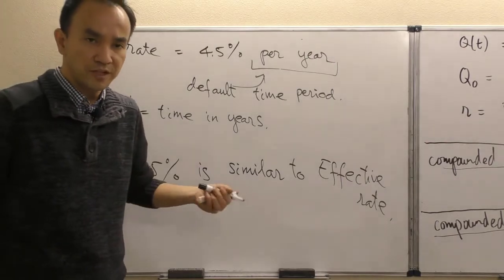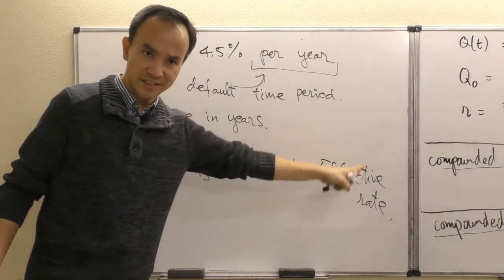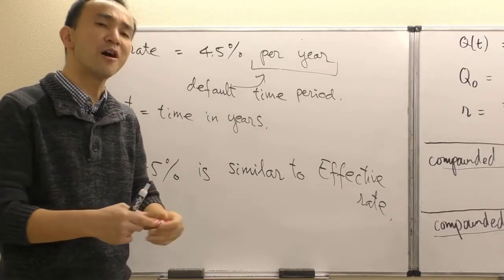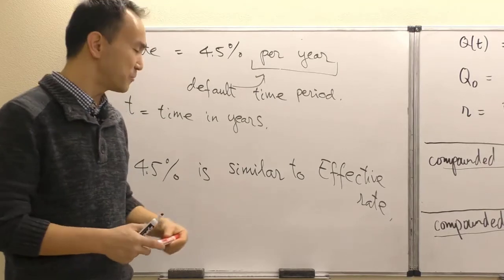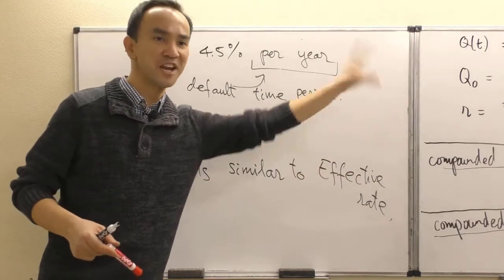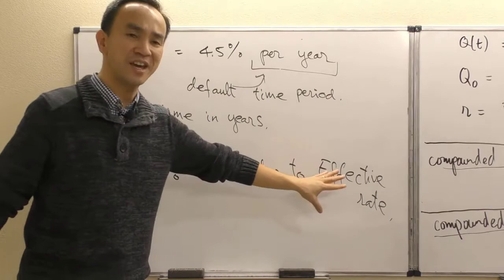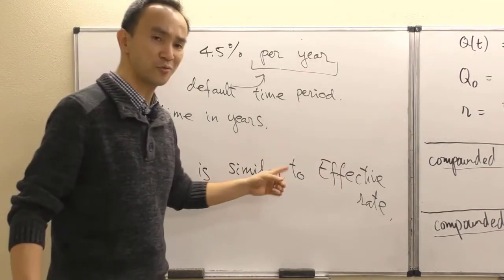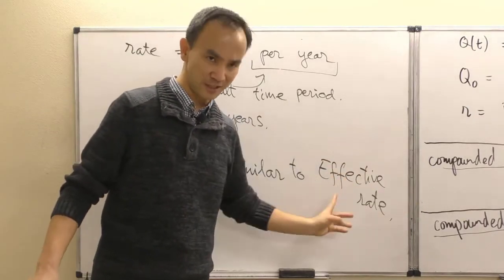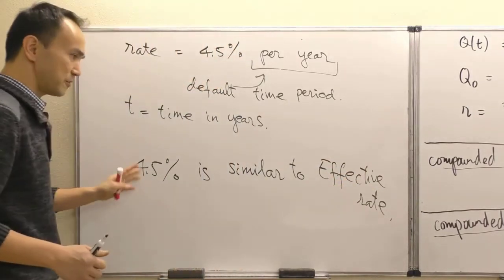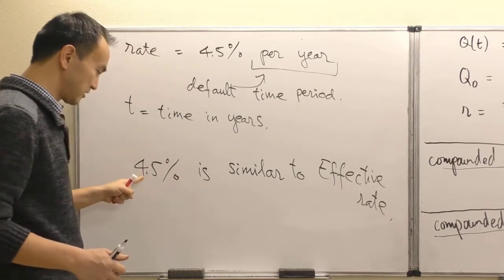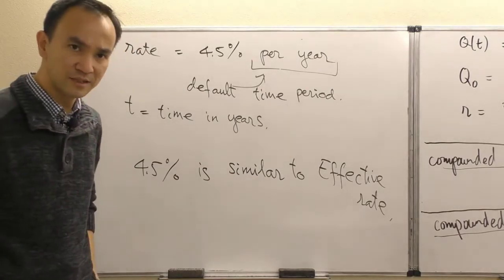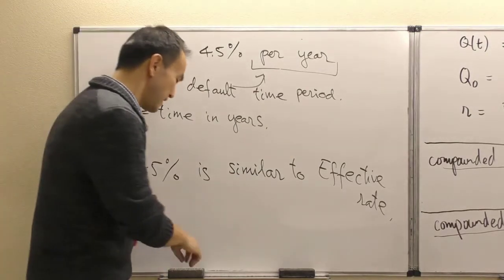But we don't really call that effective rate anymore in the world of natural processes. When we step outside of financial math, we leave the term effective rate back in the world of financial math. We can't really carry this term out. Sooner or later, I'm going to show what exactly the term for this is, but for now, allow me to move on. All I'm saying now is this 4.5 is similar to the effective rate. That's all we know.